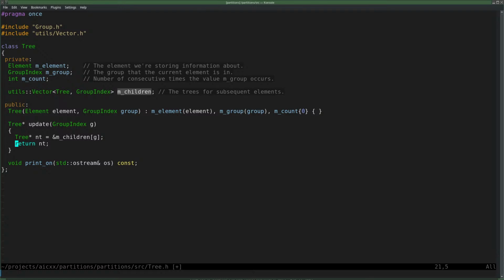I don't know. I felt that it was one way, but if you look at the startup, then the first time we get called here is with the tree that counts. The element must be A, right? And the group index is 0. This is already all set. I just want to increment the count. So you would think that the only thing I have to do here is plus m count.